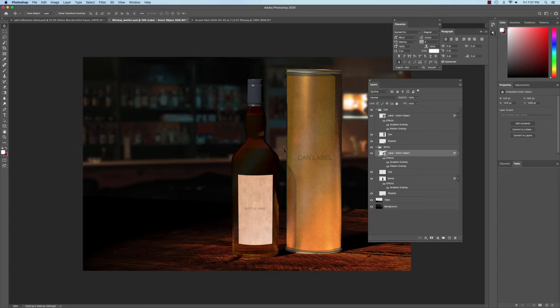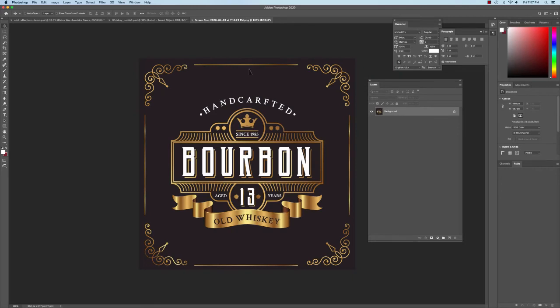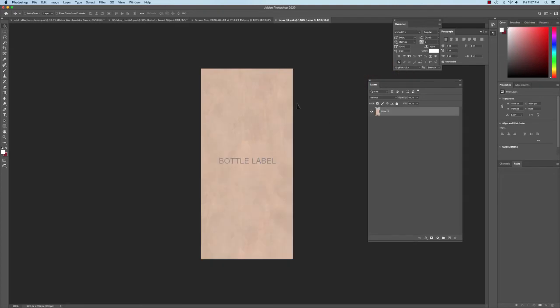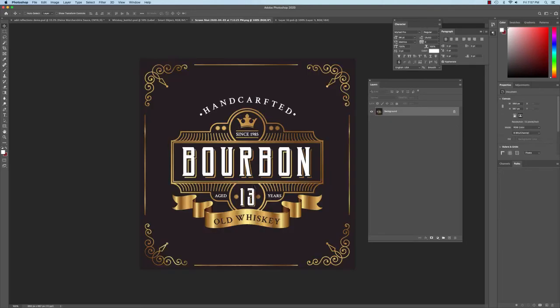So first thing I'm going to do is take my label in whatever software I've created it and save it as a PDF, and then open it up in Photoshop so that it opens up flat like this. Once I have it open, I'm going to open the smart object layer to put my label on here. So again, it's not on this layer. See that little square right there? I'm going to double click on it. And you can see it's a bottle label on this kind of canvas texture.